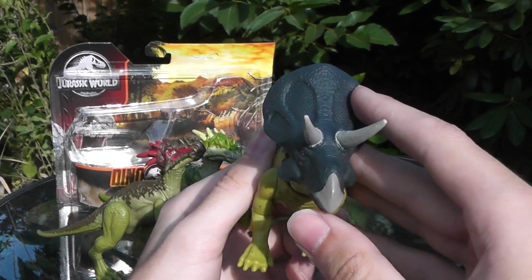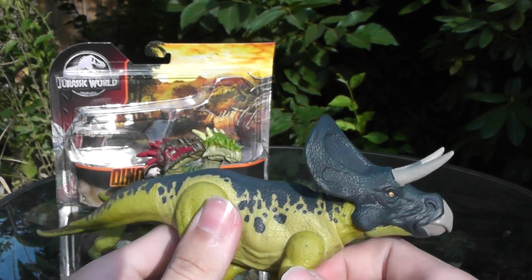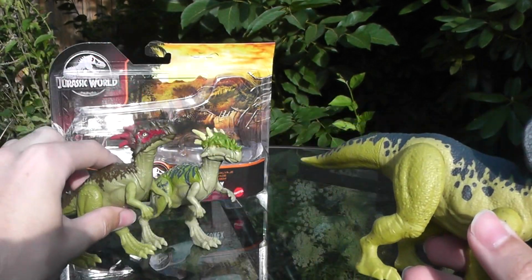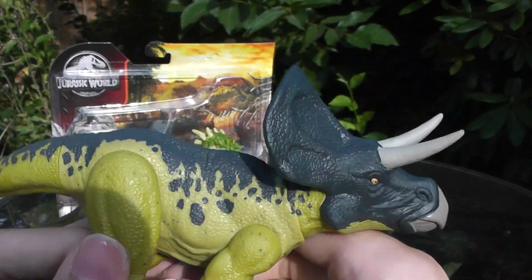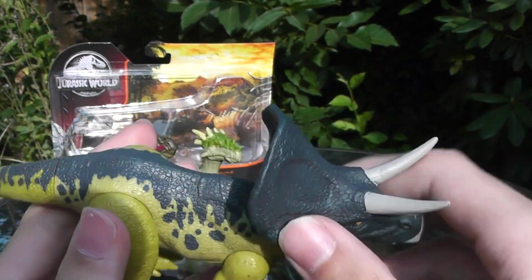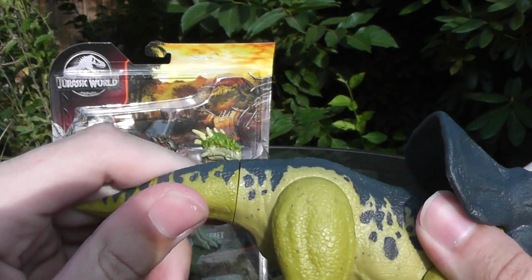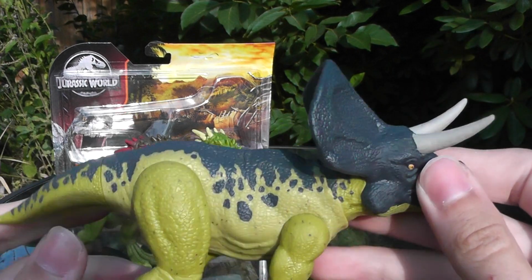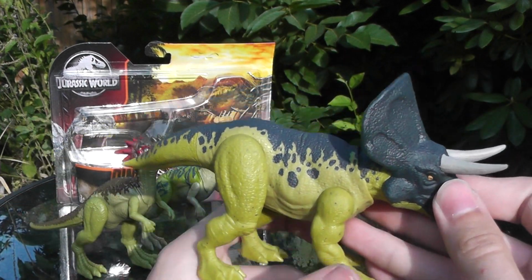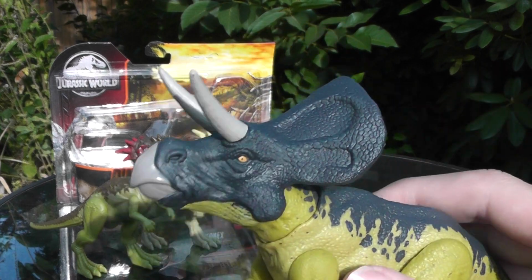But right off the bat, like I said before, it is a large. It's actually really heavy too, a lot heavier than the Dracorex. The legs are pretty chunky. The body is pretty thick. It's got a nice tail length to it. The tail kind of goes up and then down. I'm really enjoying that. And it's got a very cool light greeny yellow paint with some blues. It reminds me a lot of the Chaos Effect lineup.